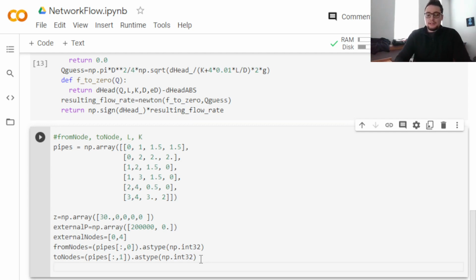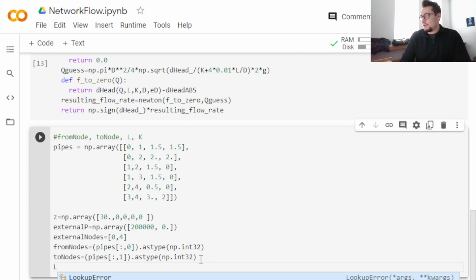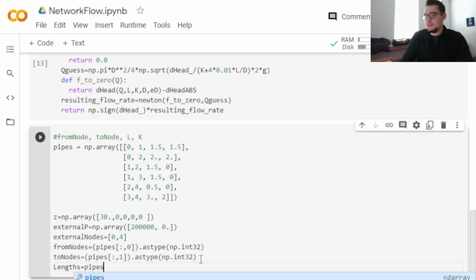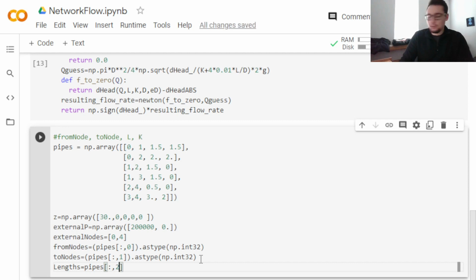We will also want lengths, which is in the third, but we don't want to use L because we've already used L. So we have lengths, set that equal to, and take it from pipes yet again, bracket, and then this will be taken from 2 or 3. Then finally, we're going to take our k values and do the same thing.